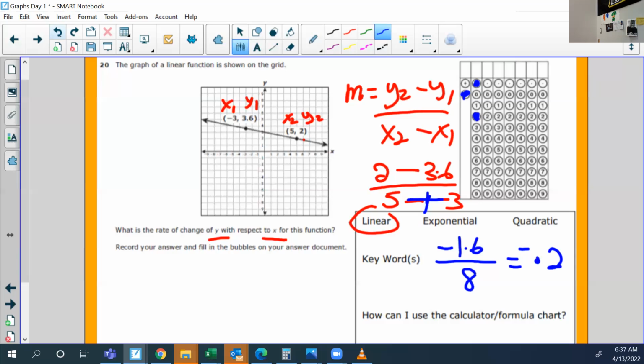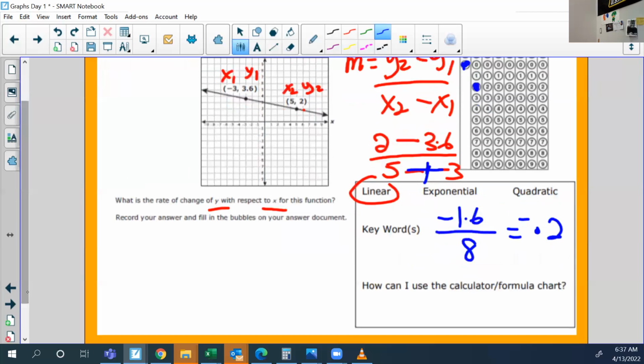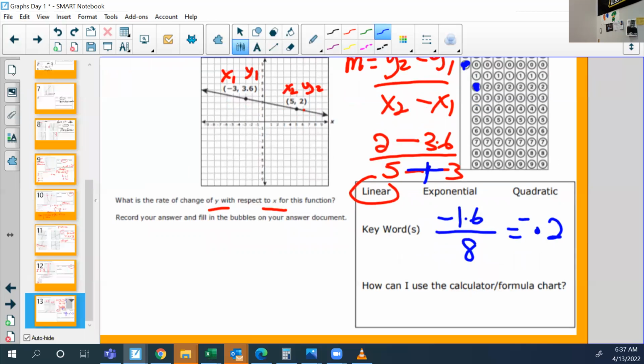All right. I never had bubble charts when I was a kid. That always confused me. All right, I think that's it, guys. So that's a review for today's version of the STAAR review. Okay.